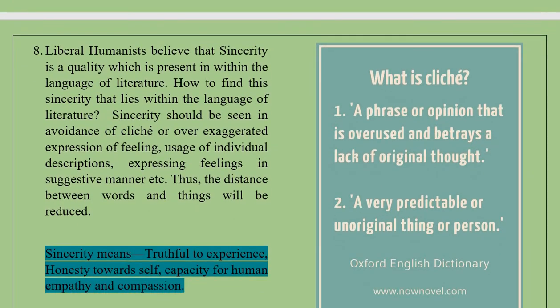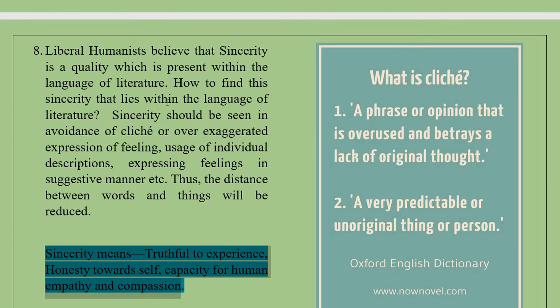Then eighth point, liberal humanists believe that sincerity is a quality which is present within the language of literature. Once again, sincerity is a quality which is present within the language of literature. So how to find this sincerity? Before moving into that point, I think we should say what is the meaning of sincerity in this context. Sincerity here means truthful to experience, being truthful towards experience. Then honesty towards ourselves. Then capacity for human empathy and compassion. So these are the meanings.